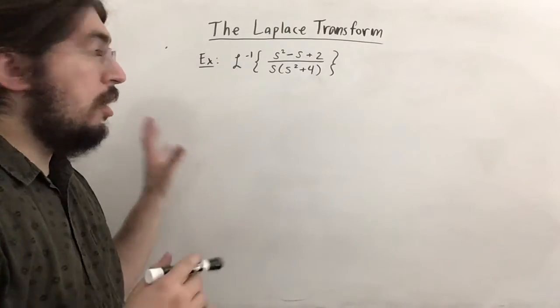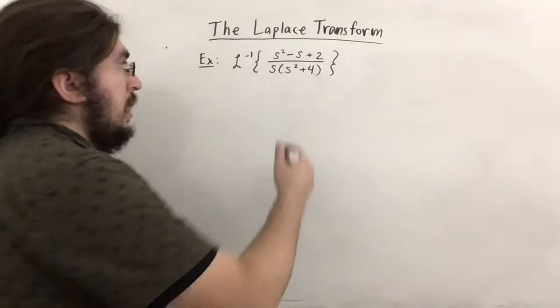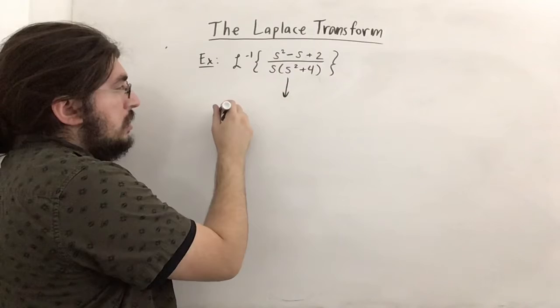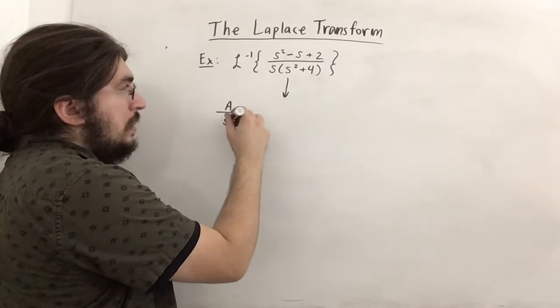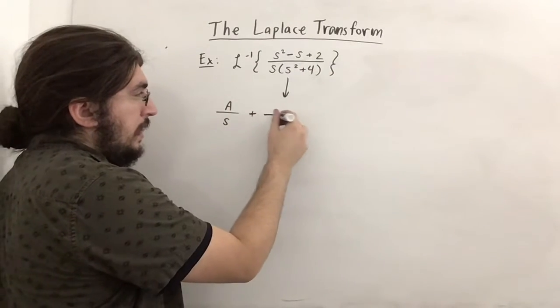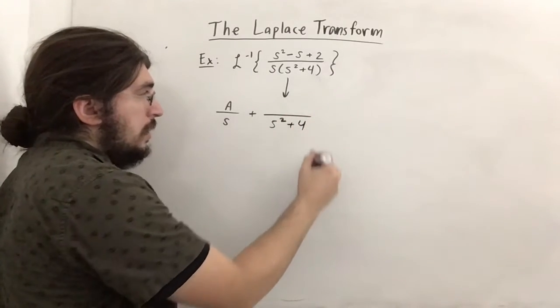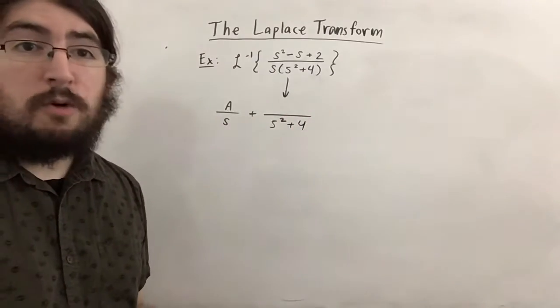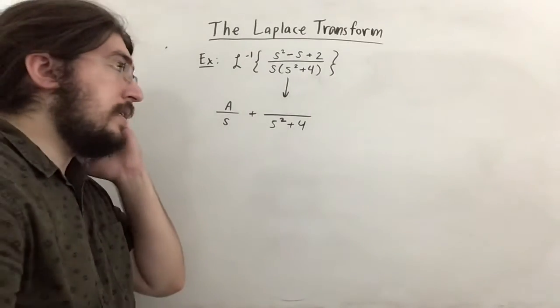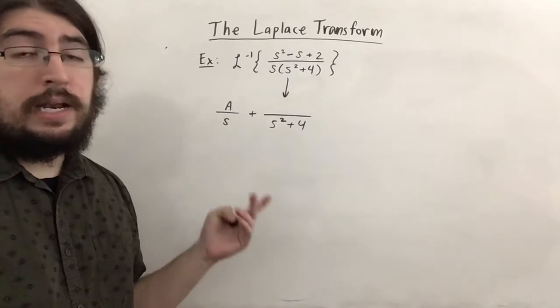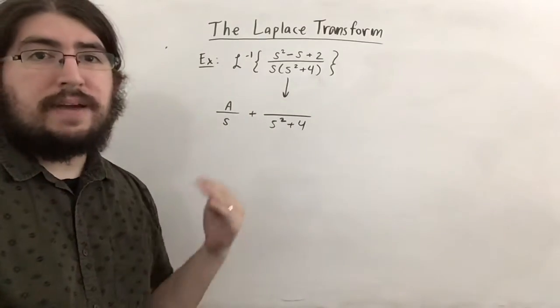Now, let's see. So we know to use partial fraction decomposition, and we also know that the setup here is going to be something over s, because there's no repeated factor. And as I mentioned previously, if you have an irreducible quadratic, like s squared plus 4, you can't actually factor this. And it makes sense that we can't factor this, because if you could factor it, it would mean that s squared plus 4 would actually have a zero.